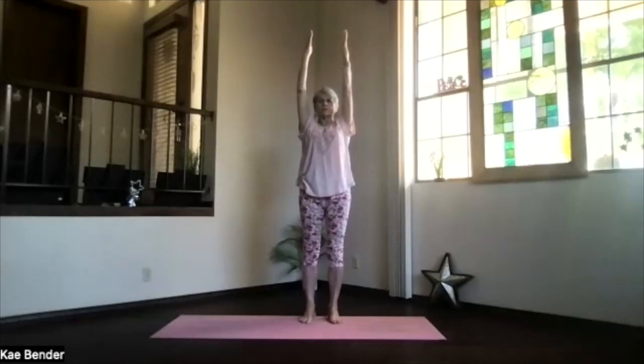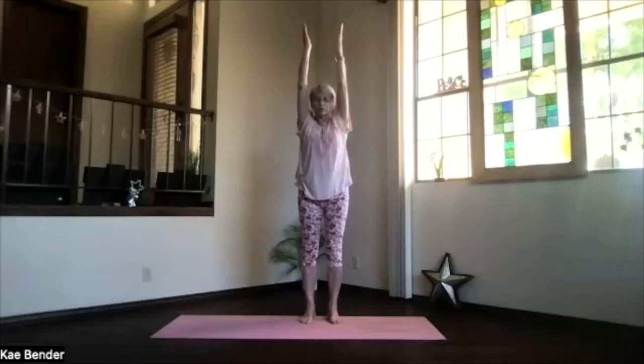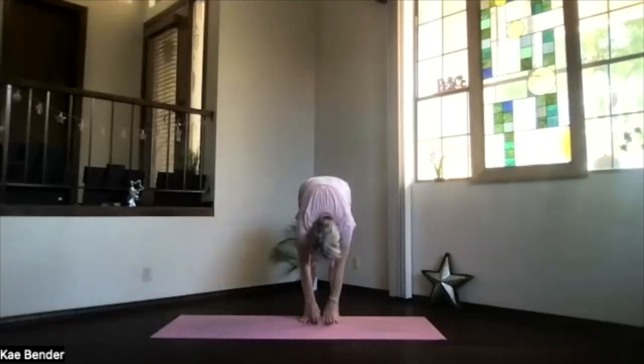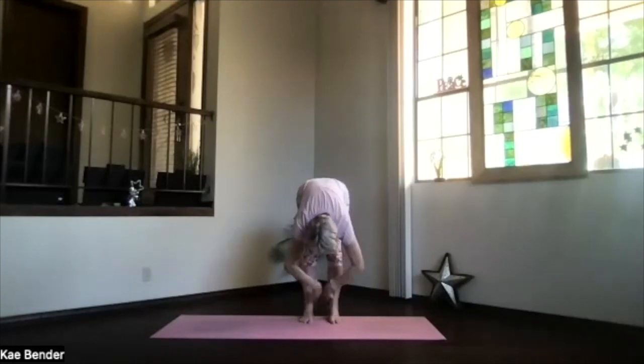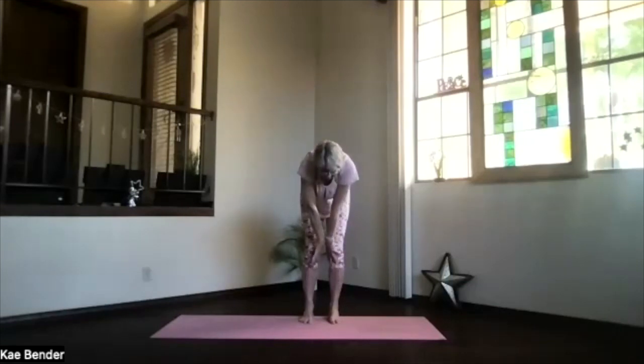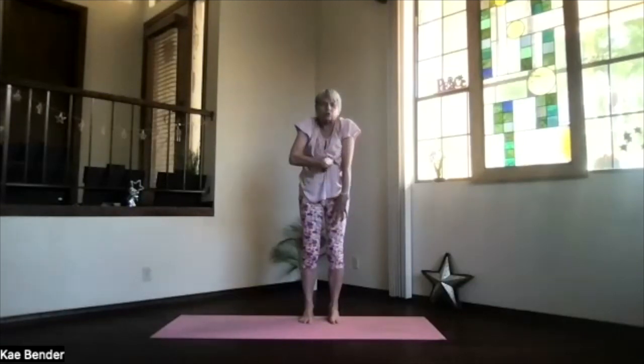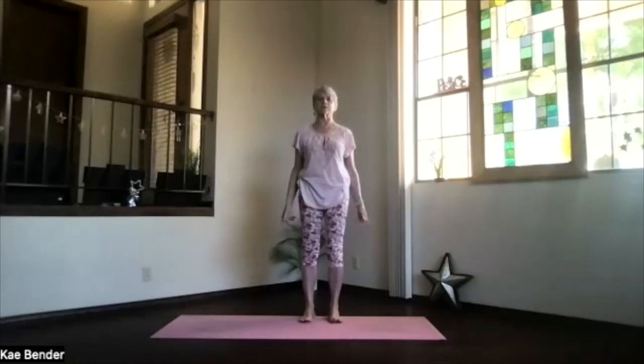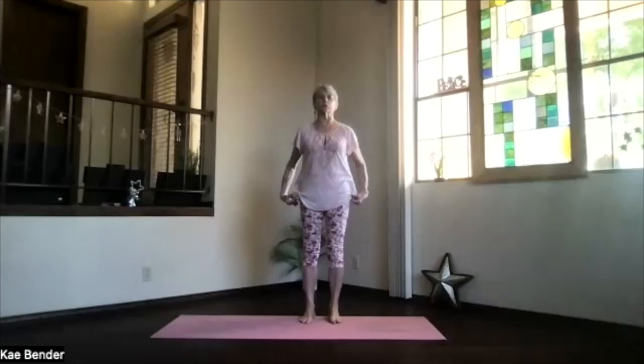Shoulders down. Fingertips to the ceiling as you come into extending that stretch. Keep those arms right by your ears. Pivot at your hips. Push the sitting bones back and then come into that stretch halfway down. And then drop into ragdoll, just hanging. Arms going wherever they fall. Pull in a little deeper with your hands behind your legs. Give a good stretch on the back of your body. Arms to the front, knees slightly bent, and again winding your way from the bottom of the spine up. Shoulders circling back and down a couple of times, coming back into mountain pose.